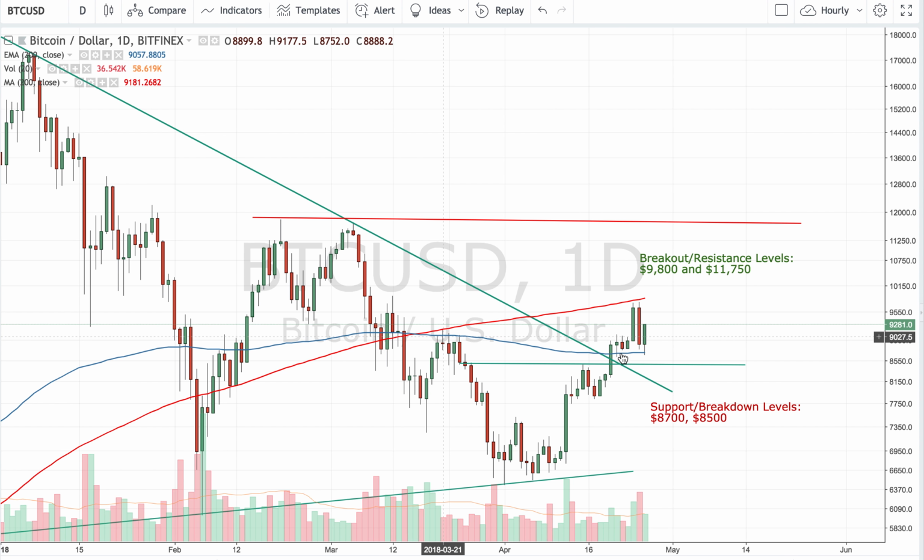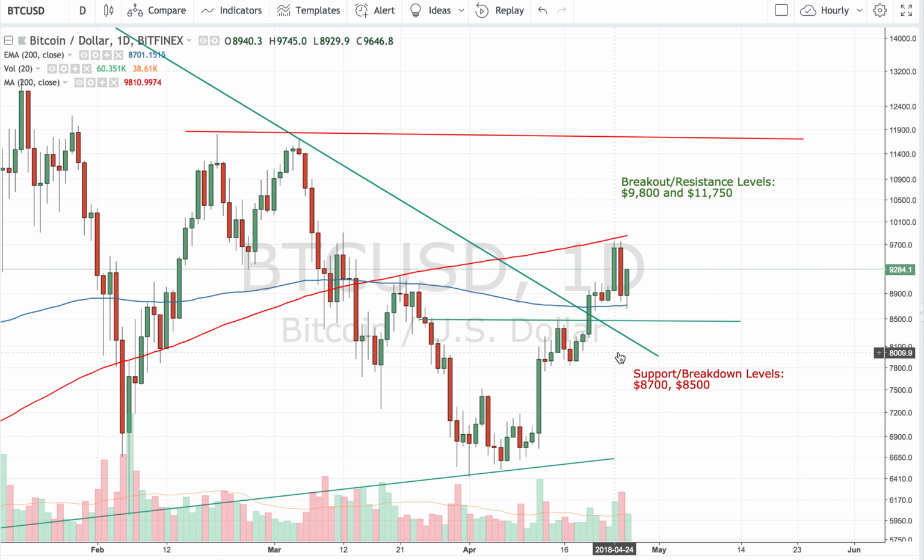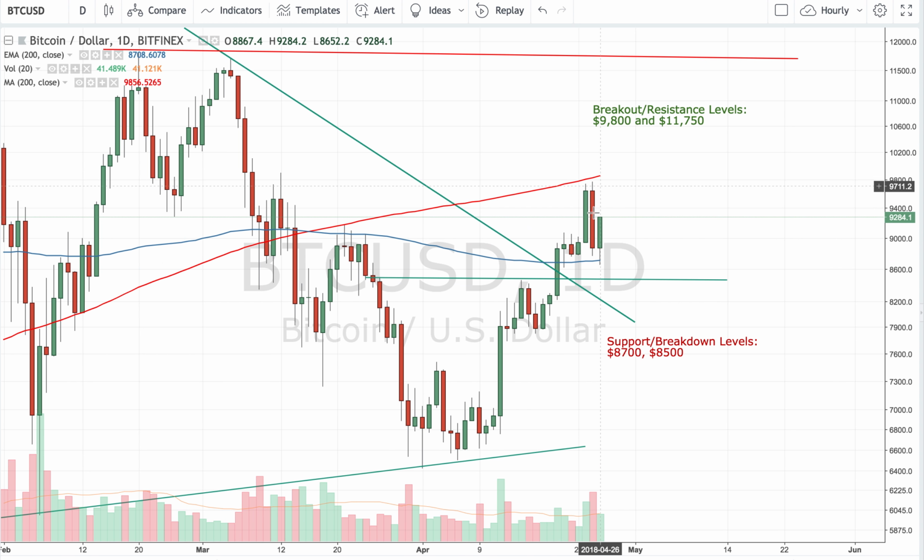And right now, it's taking support on the 200-day exponential moving average while we are doing a very big swing. If you see, we had a huge jump of $1,000 and a drop of $1,000. And today we are looking good to again cover that up. So let's have a deep dive into it.